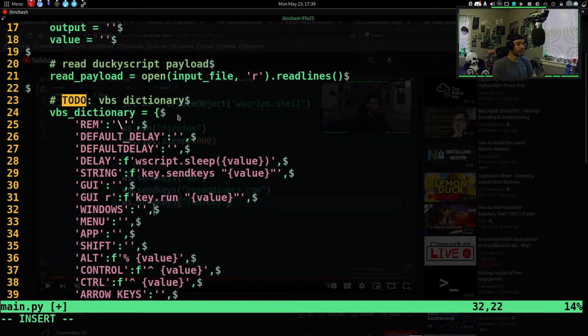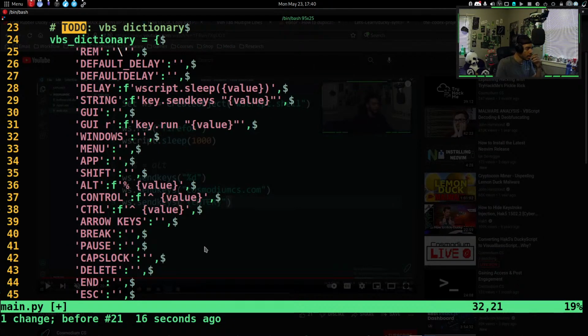Is there a find and replace? Wait, I actually might remember this one. Isn't it like %S forwards? Oh, whoops, escape. %S. No, I swear. Okay, I thought I knew it. Cool. We'll worry about that later, honestly, because that's a formatting thing.